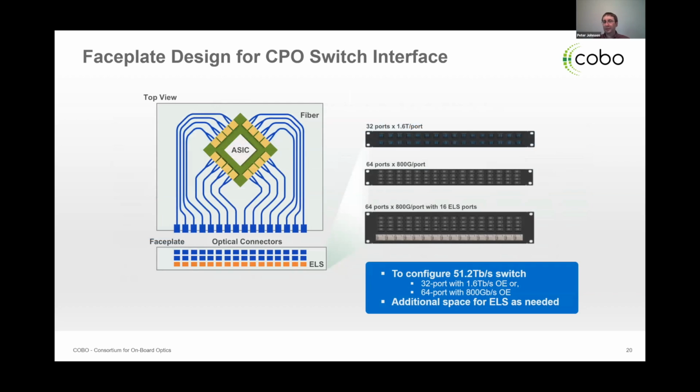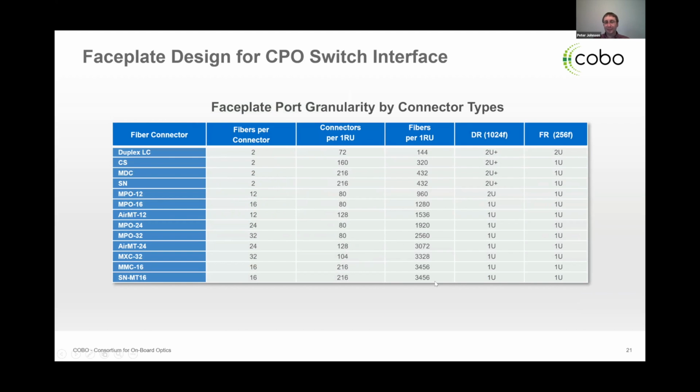Yeah, and I'd also like to point out that, again, this system here, we do show a variety of other options within the paper itself of other configurations. So again, once you're at these types of high densities, you can just visually see, and that's where it's a lot easier to just visually see the amount of faceplate area that you've opened up by using some of these higher density connectors versus, say, trying to use an MPO connector or something else.